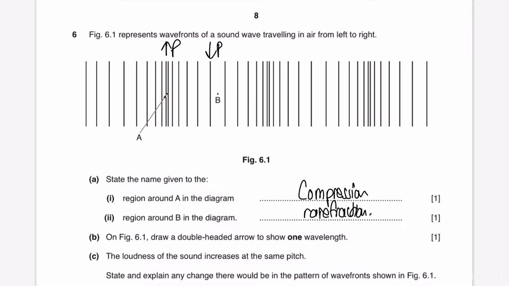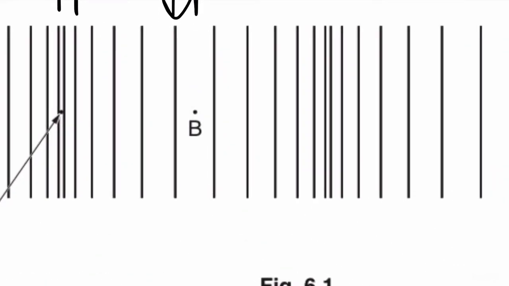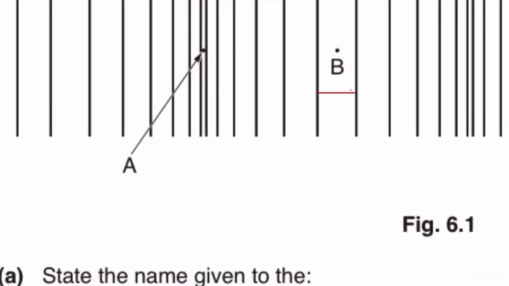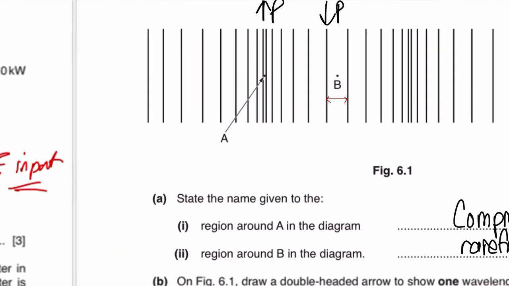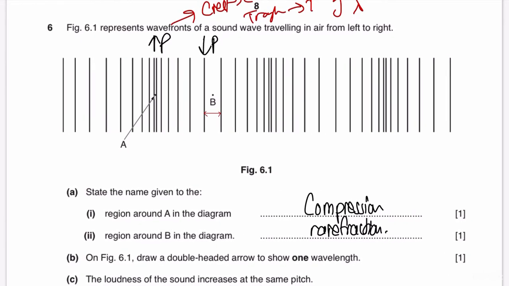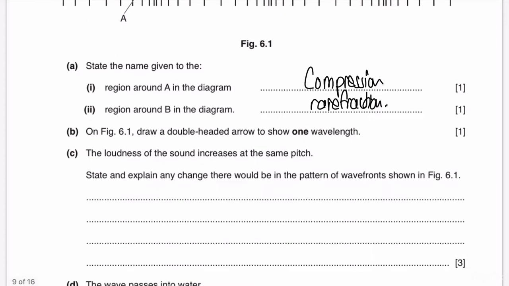On figure 6.1, draw a double headed arrow to show one wavelength. To kahin pe bhi aap ek wavelength dikha dein, theek hai, aapko pata hona chahiye ki wave front kya hota hai. Ye hame bataya hua na, wave front. Wave front is from one crest to another crest, ya to phir from one trough to another trough, and this represents one wavelength. Theek hai, to agar mujhe yahan par jaake draw karna ho wavelength, so I'm gonna go aise. Theek hai, ye mere paas ek wavelength aa gayi. किसी में भी बना लें, मेक्स नो डिफरेंस. जब समझे अगर मैं यहाँ बनाने जाऊँगी, यहाँ का पेपर है इस तरह लग रहा है, एंड यू मेक इट हियर, जस्ट आई कांट सी इट, यू नो व्हाट आई मीन. सो आई बेटर ये कि जो सबसे बड़ा एरिया है वहाँ पर ड्रॉ कर लें.